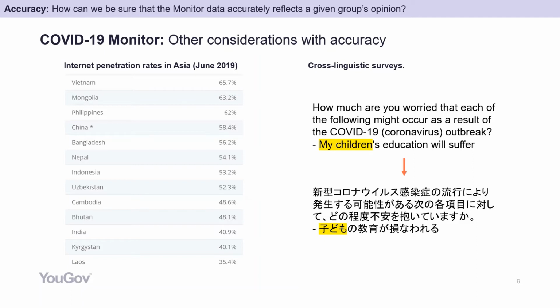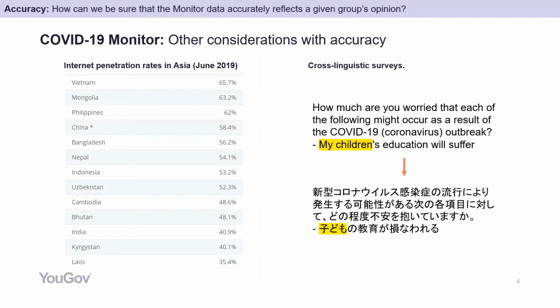The other thing that I just want to touch on really lightly is when you're talking about narratives from cross-linguistic surveys. If you speak any other language, you will know that English is not directly translatable, and two different languages behave and have very different philosophies behind them. So it's not really possible to ask exactly the same question in each individual language, of which we were asking them across 21. So when you are drawing a narrative together that is reporting on a large scale, such as international or regional, you just have to keep in mind that the question will be interpreted differently in different languages.